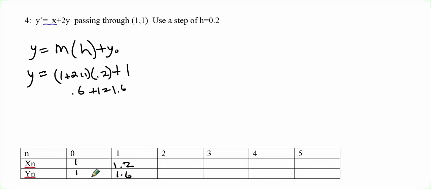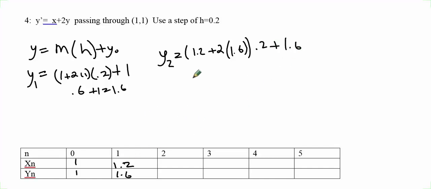So I'll walk you through one more, and then you use the answer button thing I showed you a second ago to find the rest of them. Our new y value, so if this is y1 and this would be y2, would be our slope, which is our new x, 1.2, plus 2 times our new y, which is 1.6, times my step size, which is 0.2, plus my old y value, 1.6. And you can figure it out or use your calculator to run it through, but that's the process. Once you have this, we'll have a 1.4 and whatever this answer works out to be. And then you have a 1.6 and whatever this new answer works out to be.